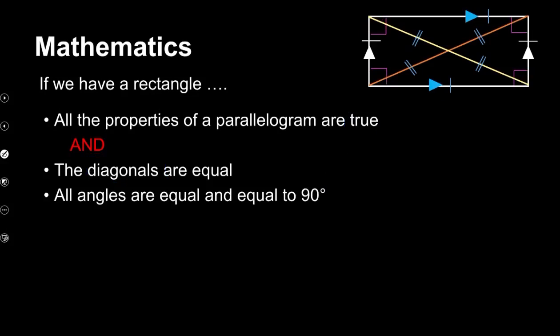And then also what we know is all angles are equal and equal to 90 degrees. So if this is 90 and that is 90, they are opposite. It means they are equal. That's a property of a parallelogram. Remember we said they are true. Also, if that is 90 and that is 90, they're going to also be equal to each other. Why? Because they are both 90 and they will be opposite and equal, which still goes back to proving that it is one of the properties of a parallelogram that we are talking about.